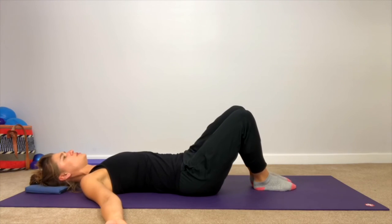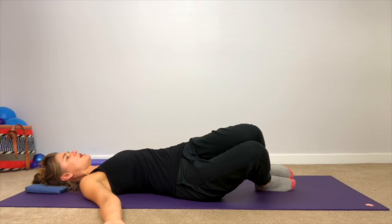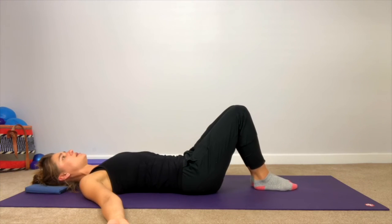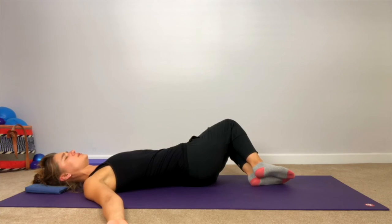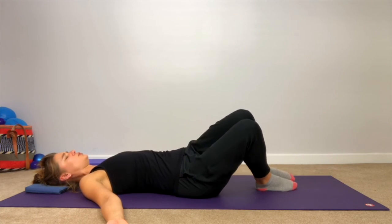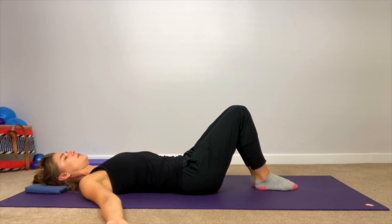We're just going to do some very gentle hip rolls. So we're just taking those knees over to one side, keeping the opposite shoulder really heavy into the mat. We're still engaging those deep abdominals to help facilitate that movement, especially as we bring the knees back to center. So let's exhale, take them over to one side. Breathe in. Exhale, come back to center. Other side. So we exhale on the movement, getting a lovely bit of rotation in that spine. Breathe in. Exhaling. Other side.